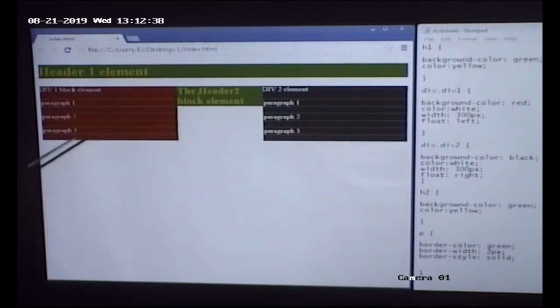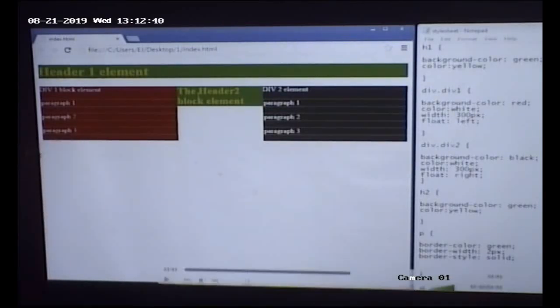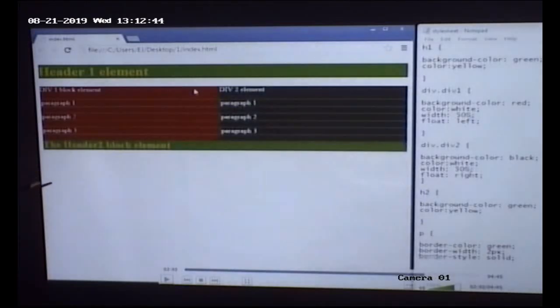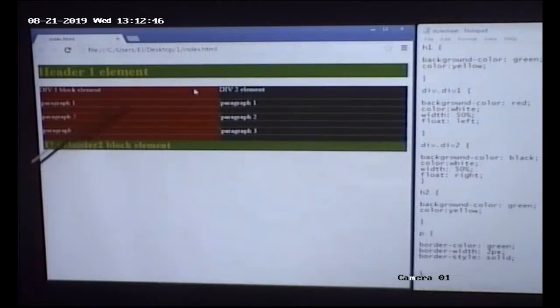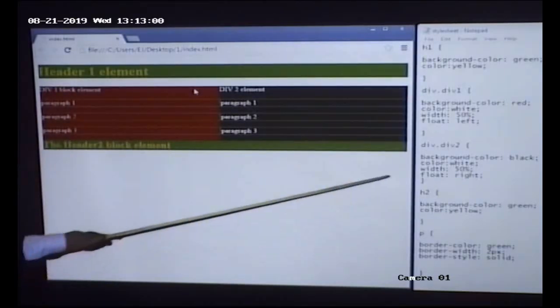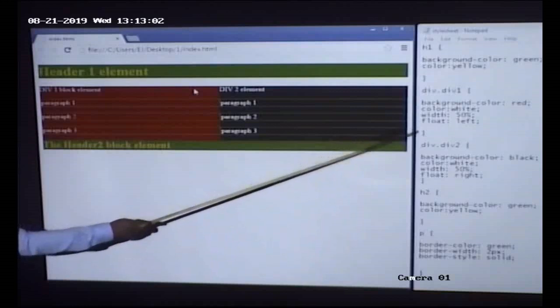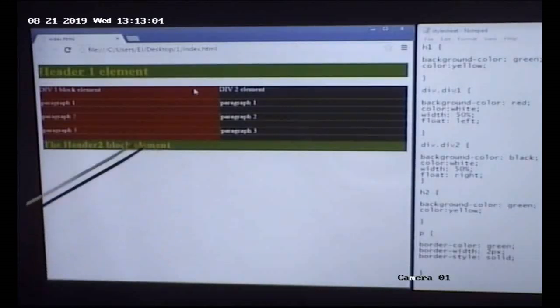So automatically, when you change that property to a percentage, you will get the proper arrangement of the HTML elements, that is header 1, division 1, division 2 and division 3. So this is the example for a float property, saying left and right.